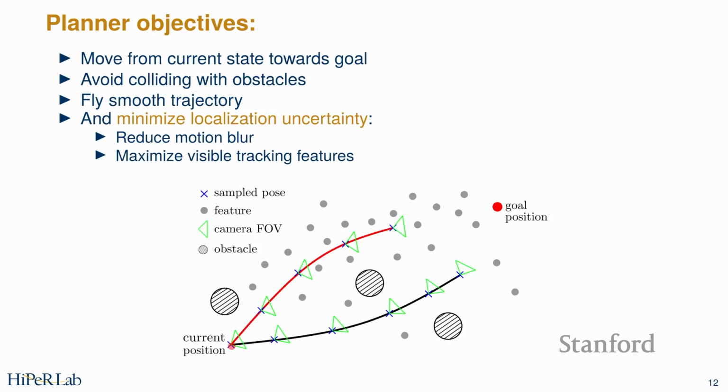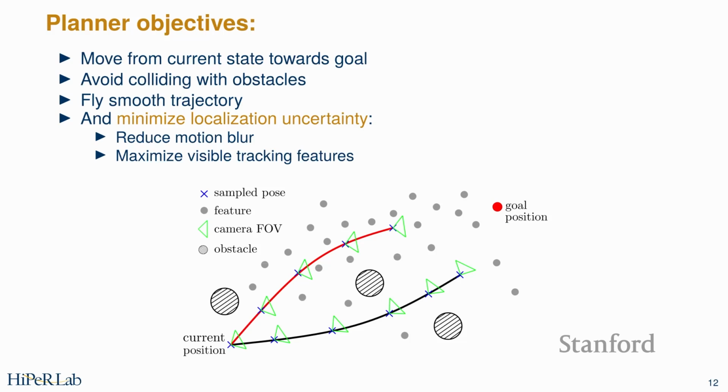And specifically, if you want to start here, end there, I have some obstacles I want to avoid. These gray dots conceptually are visual features that I see, and there might be two possible trajectories that avoid this obstacle in different ways. The one likely has more visual information, so we'll have better perception along this motion.